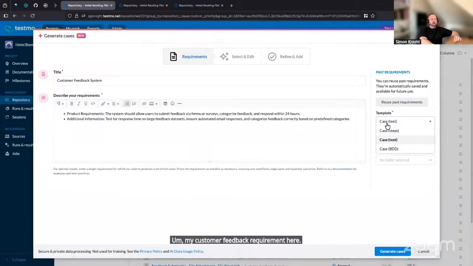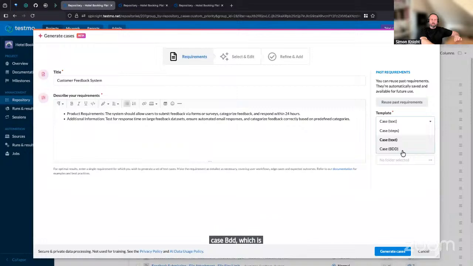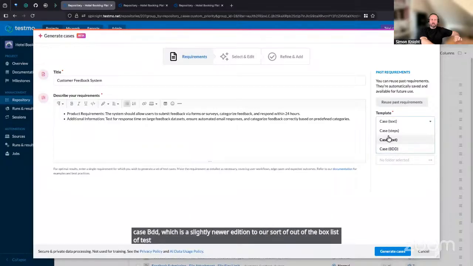So I've got 3 template types that I've got set up currently in my Testmo instance: test case text, steps, both of which were available out of the box for a long time. Case BDD, which is a slightly newer addition to our out of the box list of test case templates.